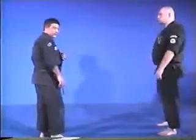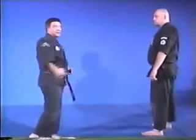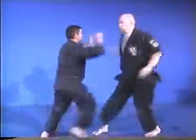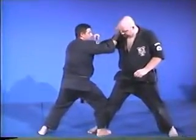Someone throws a roundhouse punch, especially off their backhand like that. They're trying to make it a final shot, so they're putting a lot into it. Mr. Chris, give me a good roundhouse. As you can see, I didn't move, and I stopped his momentum.